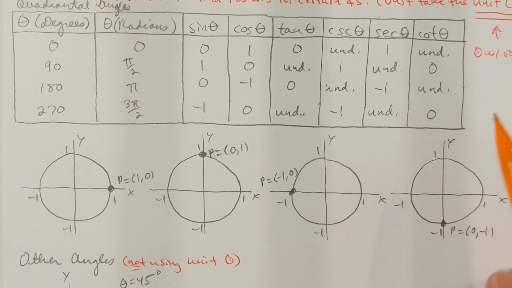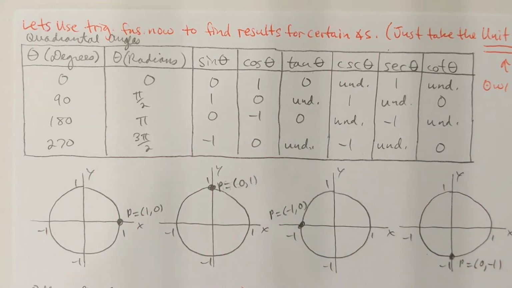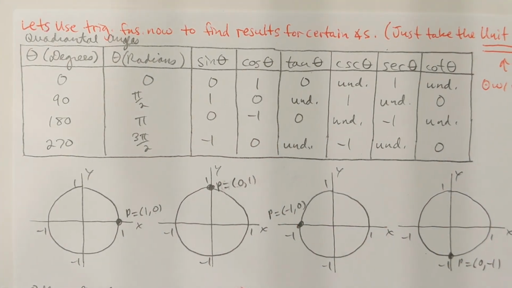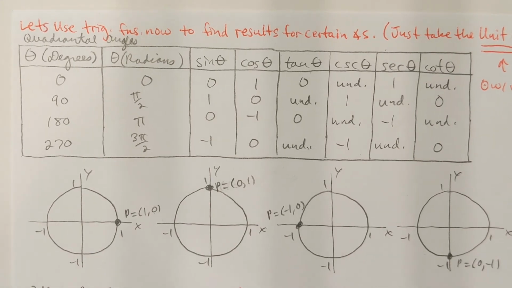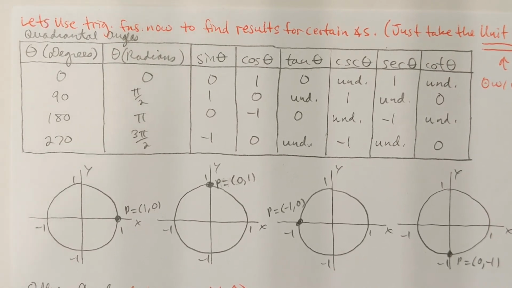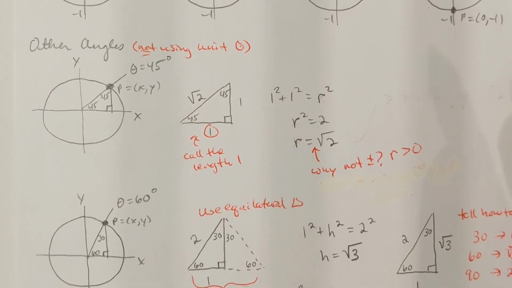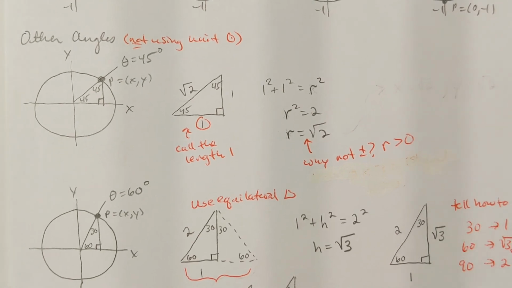Now, ideally, and we're going to talk about other angles in the next video, these basic angles, these major angles, would be something that we'd like to memorize. The values, ideally we wouldn't want to have to run to a chart every time and look up answers that we should know, especially for calculations that are going to come up over and over again. At some point we would want to know the values. Okay, so that's something to keep in mind. Of course, like anything else, the more you practice, the better you get. That would also apply to some other angles that I'm going to talk about in the next video. Okay. And why don't we go ahead and stop this one right here.